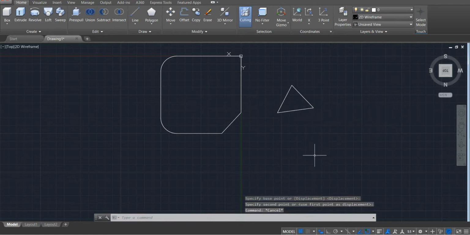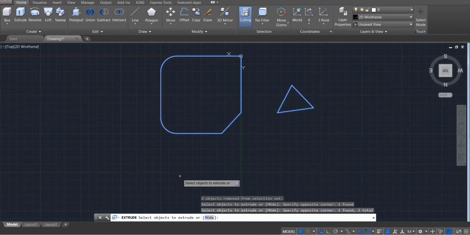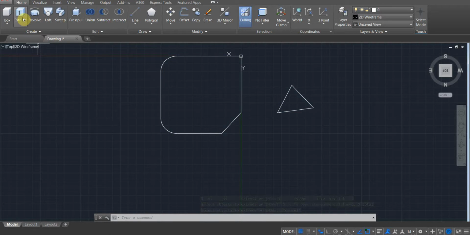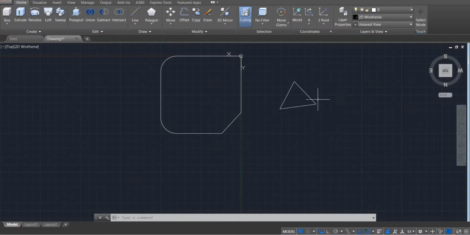Even if I move this one outside the object and I decide to extrude both of them, it asks me to specify the things that will be extruded. So these are the two objects, so you do have to apply extrude. You can, for example, choose extrude first, then choose the loops, the objects that will be extruded, then extrude them.